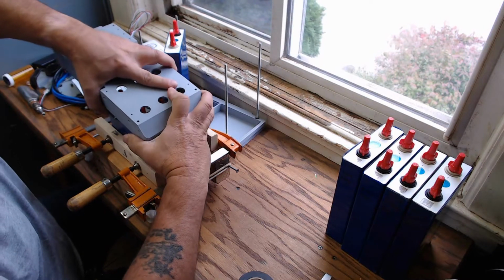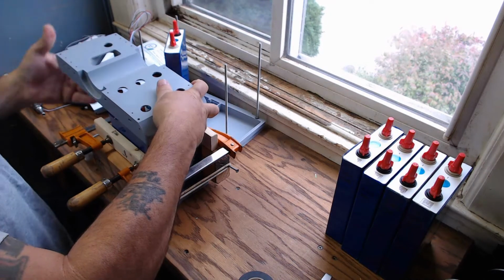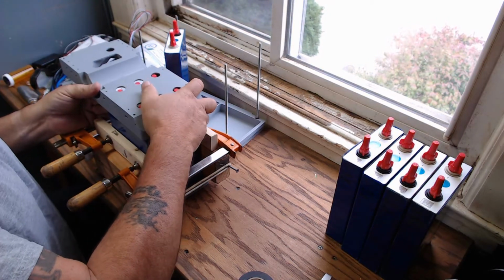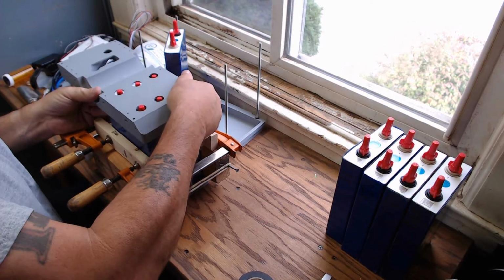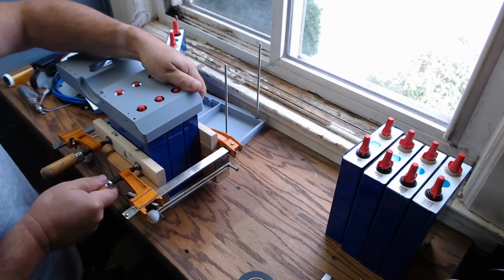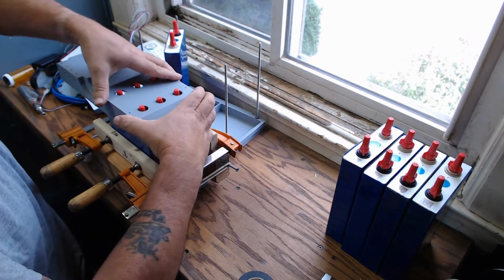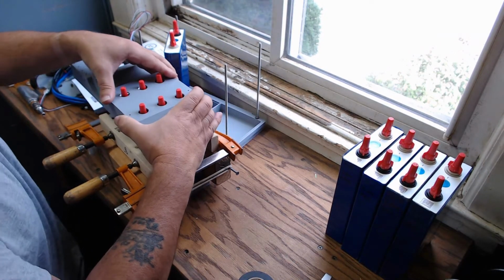Let's see. Okay, that is tight. There's no doubt about that. Oh, wait a minute. Do I have it wrong? Yeah, okay, I'm going to turn a little bit more. A little bit more. That's about as much as I feel safe doing. And there we go. A nice snug fit.